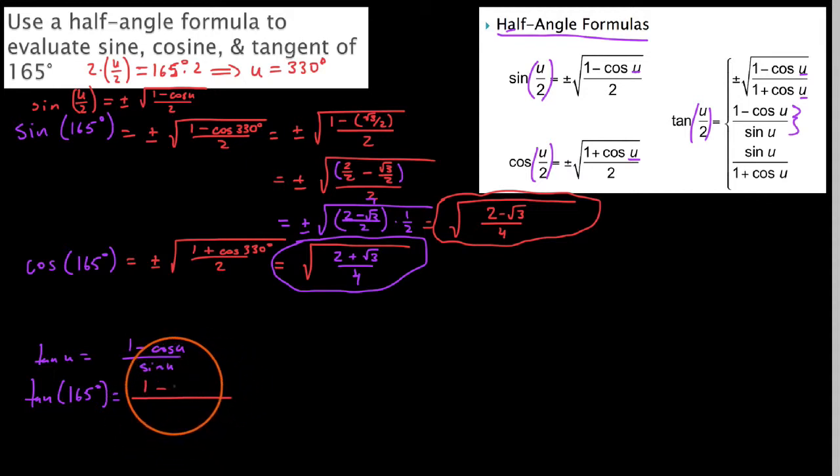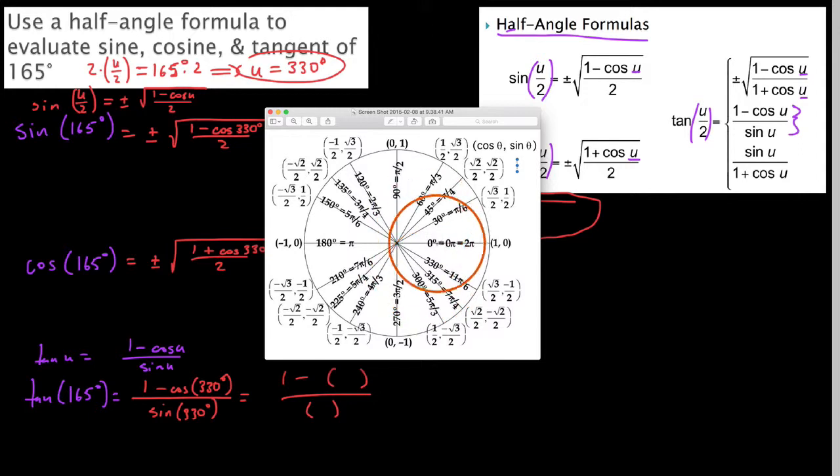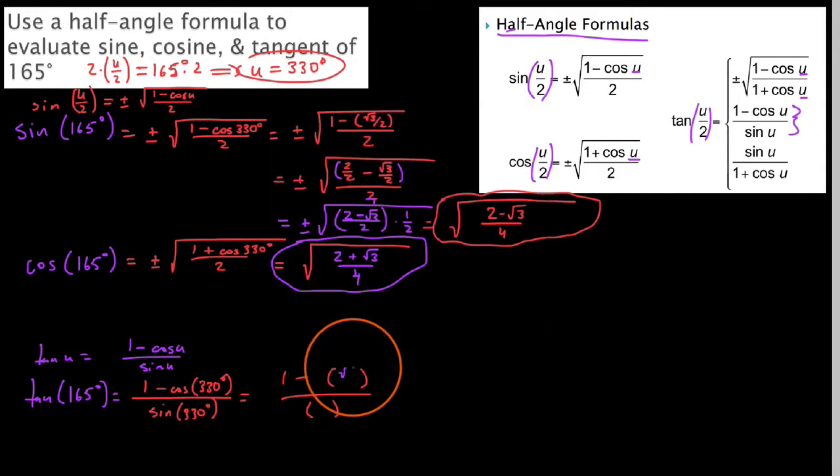Cosine of u, or u in this case, is 330 degrees. We're able to determine right off the bat the sine of u, the sine of 330 degrees. So now we'll go ahead and evaluate this. We know that these have a 30-degree reference angle, and that the cosine of 30 is root 3 over 2. We can also look at the unit circle here. Cosine at 330 would be positive root 3 over 2, so we get root 3 halves. And then sine of 330, that should be a half.